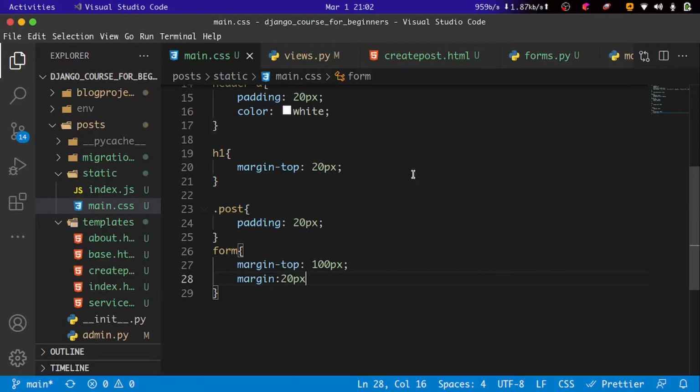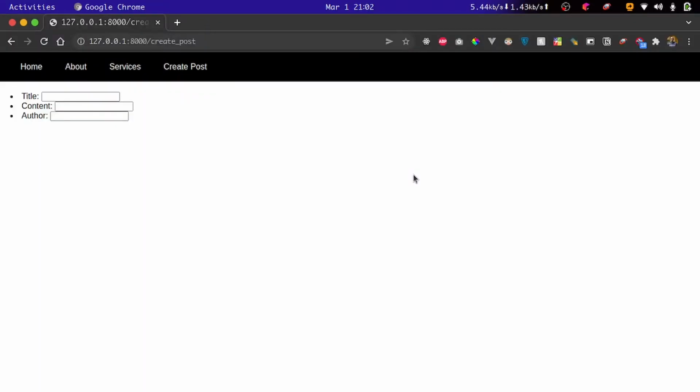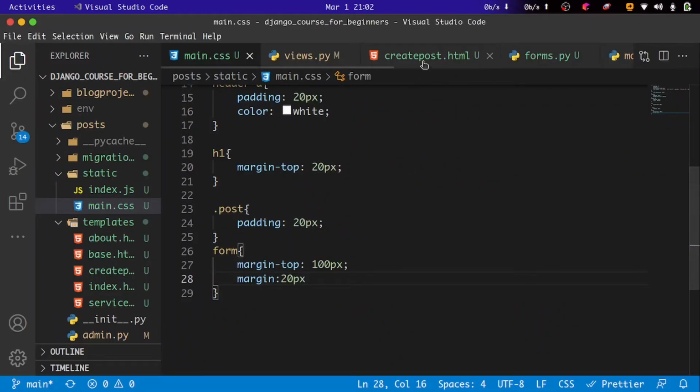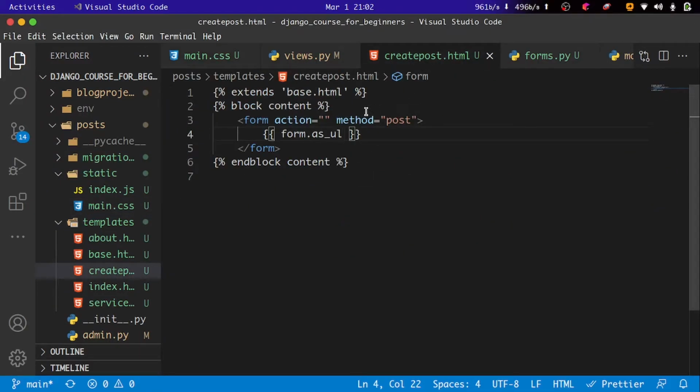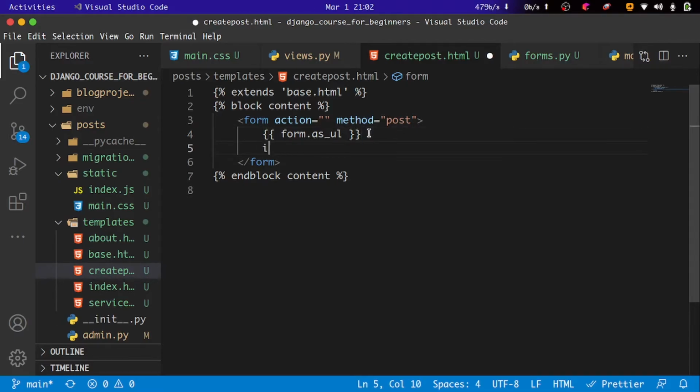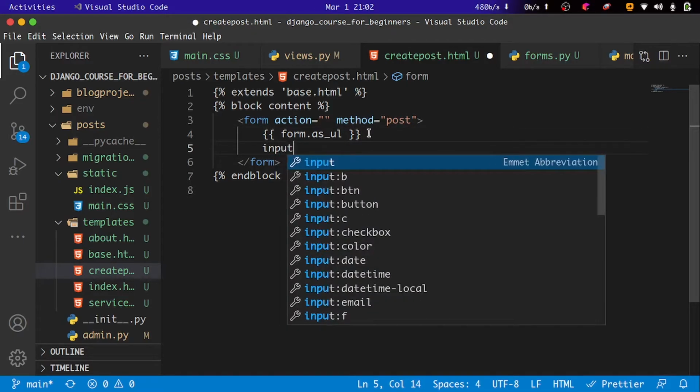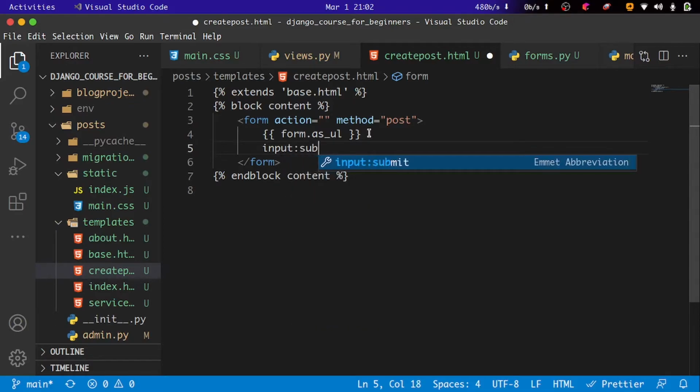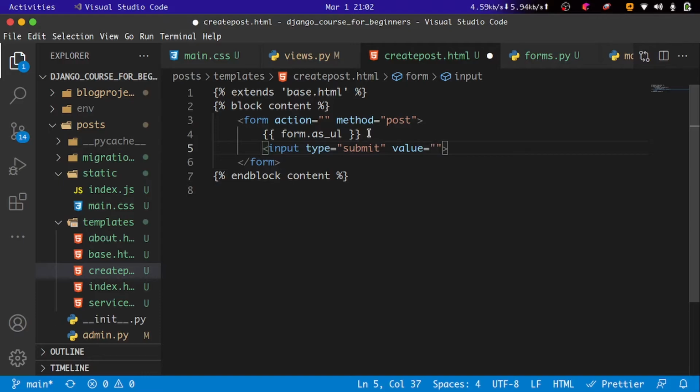Now Django provides a way in which you can submit these forms based on the is_bound or is_valid attributes. So let's go ahead and do that. What I can do is basically style up our form. I'm going to provide an input of type submit, and this is going to be a button that's going to allow us to submit data to our server and be able to do something.